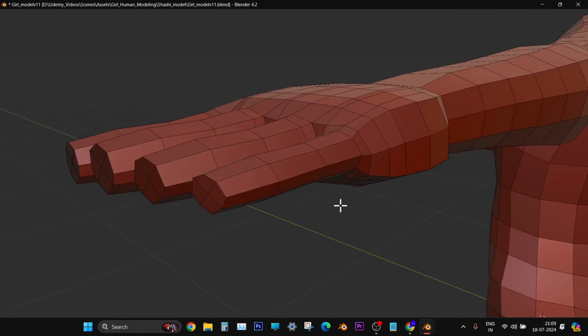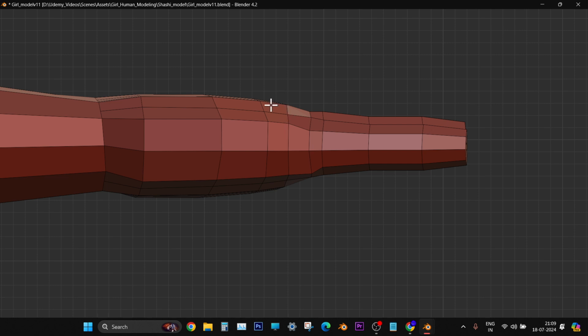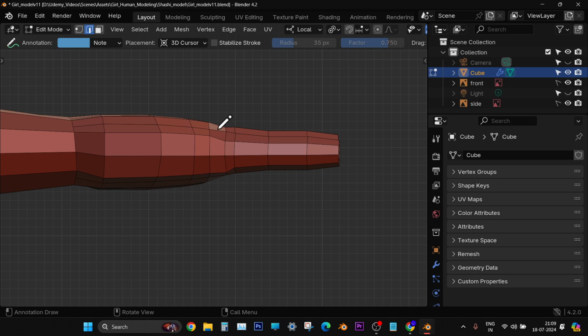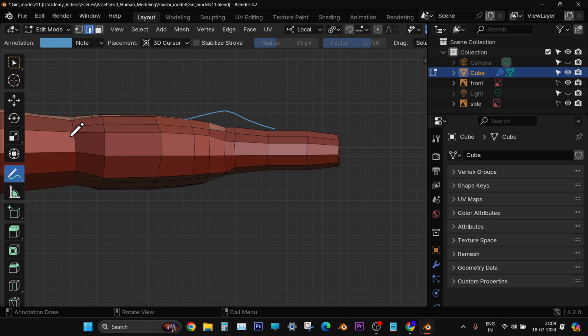So I feel it should be on the top, it should go like a mountain, like you see here it should go like this. May not be to this level, but still almost like this kind of a protruding shape in the top it should be. So let's try to achieve that shape.